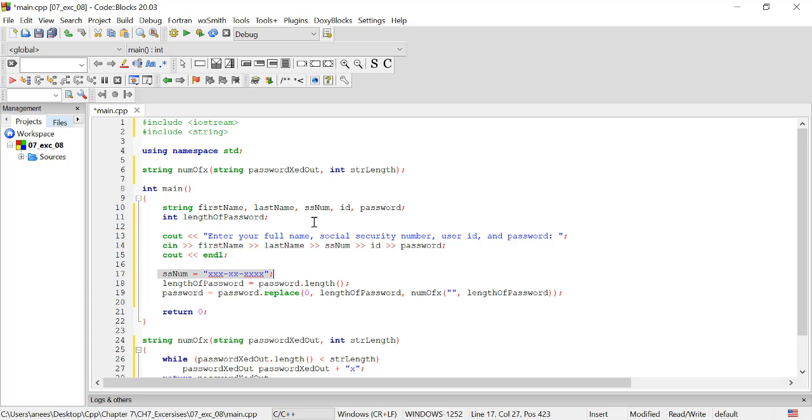We still need to take in the social security number, but that thing might as well just disappear. We're not going to use it at all during this program. And here the length of password is going to be password.length. That's what it's equal to.